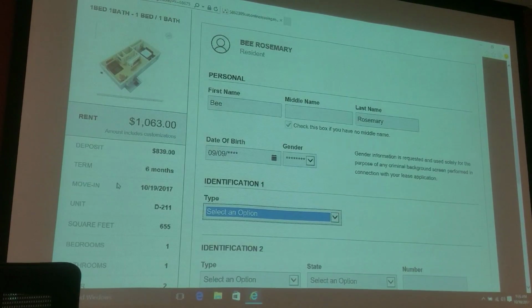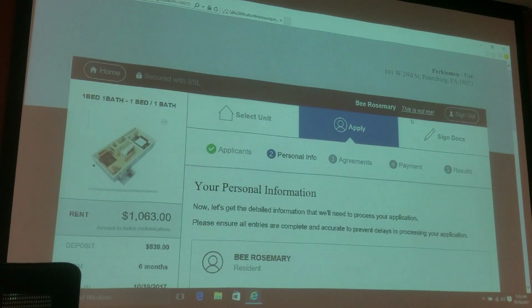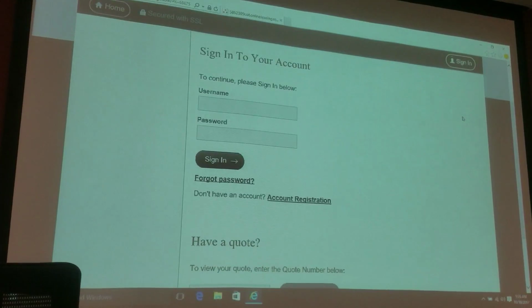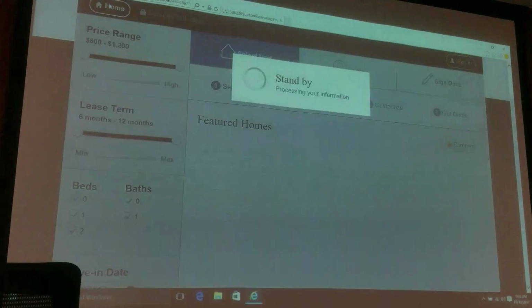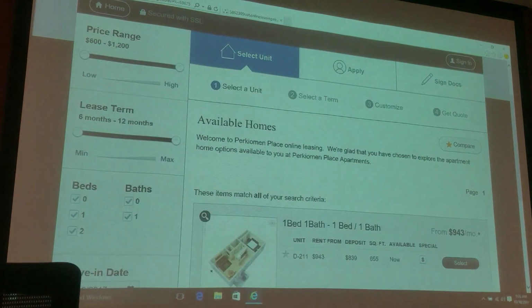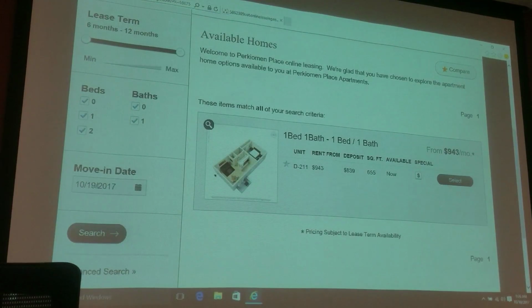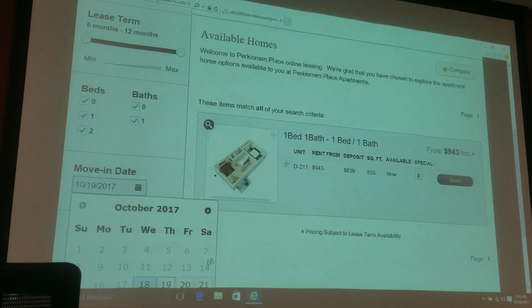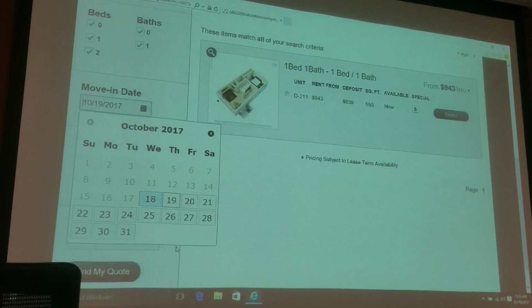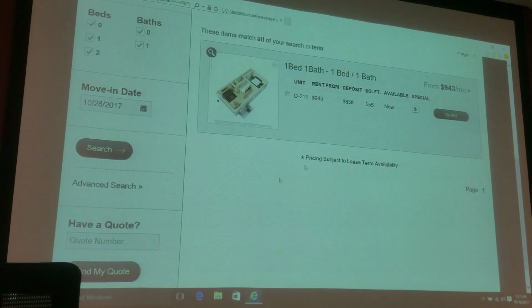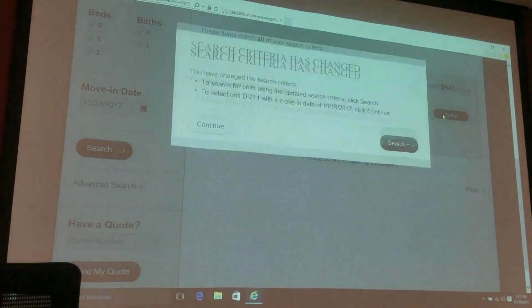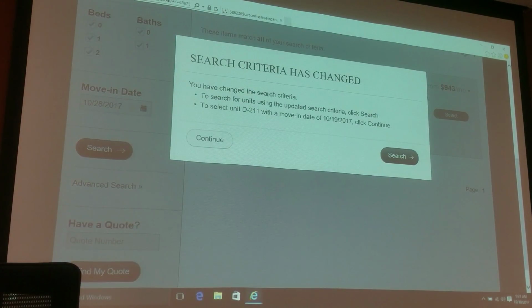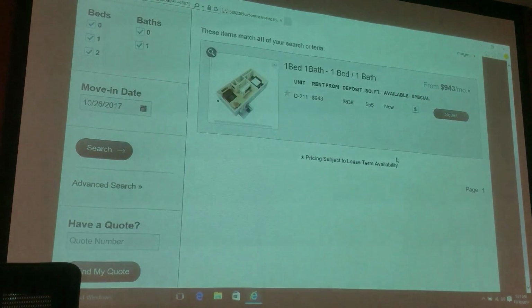Actually, I could probably sign out of this really quickly, and it'll take me right back to this. The apartment might be gone, but, oh wait, no, because I didn't finish it, I have a move-in date here of 10/19. That's nothing I don't think we can fix other than we just need to be attentive, because if you're not aware that you need to select the move-in date first, you're going to skip right past it because it's on the very first screen.